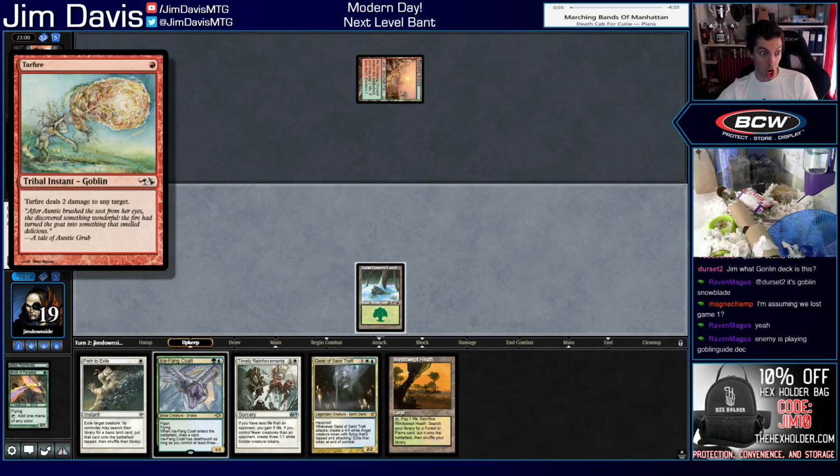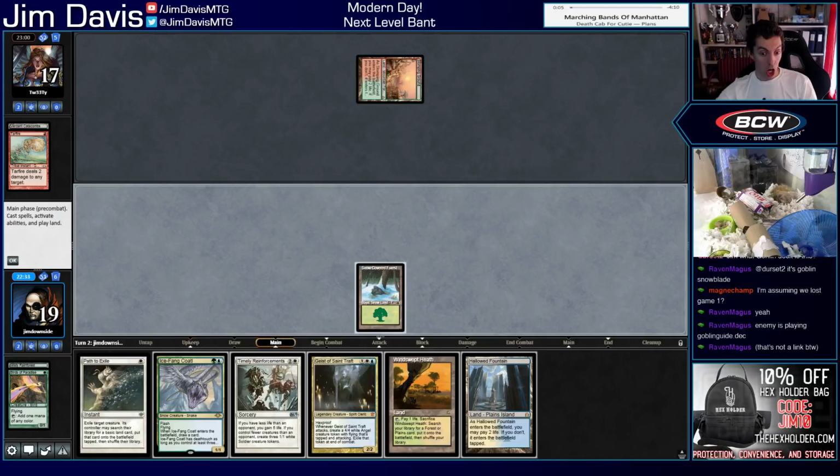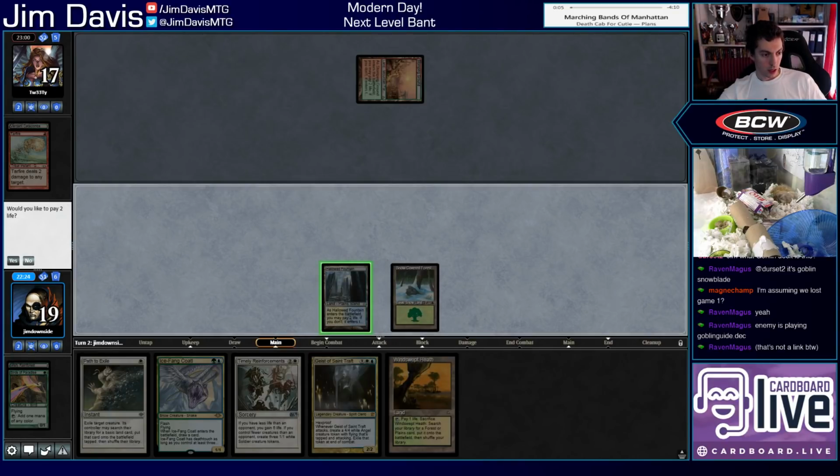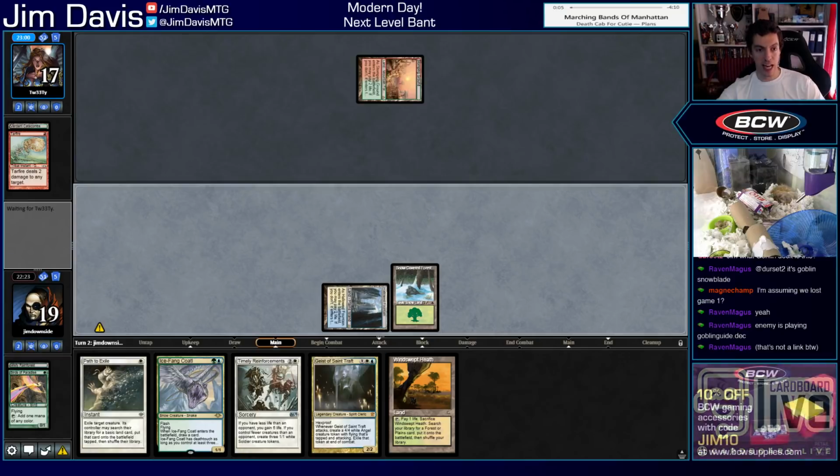Tarfire. We just got Tarfired. Damn. Alright, so we're just going to play a land tap as I go, because I want to cast Timely next turn, so... We can fetch Shock if we have to, but I imagine we're going to get Goblin Guide or something.